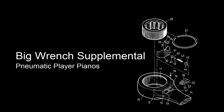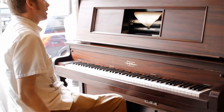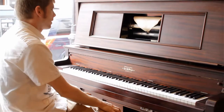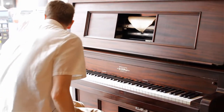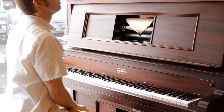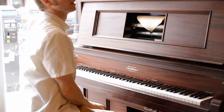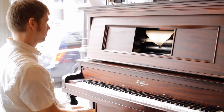We have a pneumatic player piano here that we outfitted with a motor, but it's actually more fun to pump the rolls, and you actually have a little more control over the sound. I'm going to demonstrate that now as I pump a roll, which is called Little Honolulu Lu.